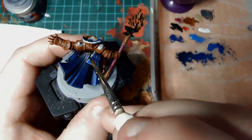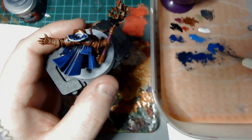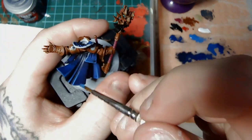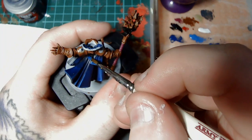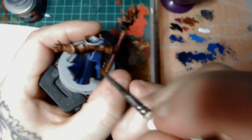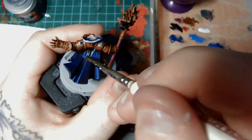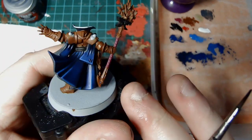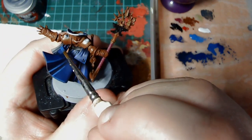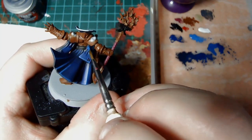Right, so now we just want to pick up the highlights on the top edge here. So for this we're going to use the Caledor Blue and Teclis Blue mix, as we don't want as sharp a highlight as we have further up. And then we're just going to pick off in there slightly. Like so. There we go. And just on this edge here, and coming down here.